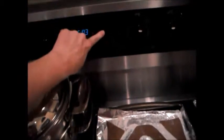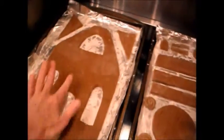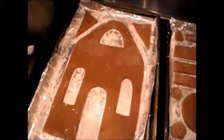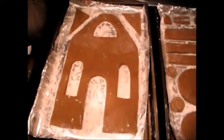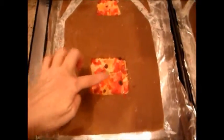Okay? So I'm going to go ahead and turn the oven on, do 325 degrees. And I'm going to bake this for about 20 minutes. It'll still be a little soft, but these are going to sit out overnight, and they're going to cool overnight, lightly covered in some tea towels, and then I'll be able to let the moisture out of it for the night, let it get nice and hard, and then we will make this up tomorrow. So just crush some hard candies and fill in the window areas, and this will make our stained glass.